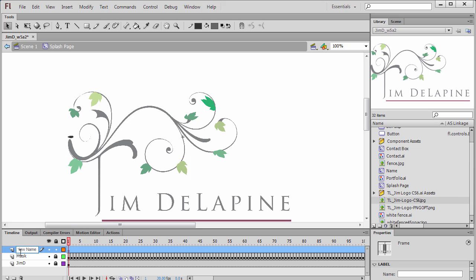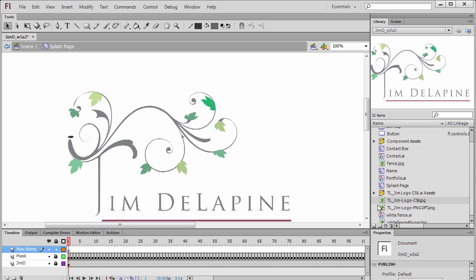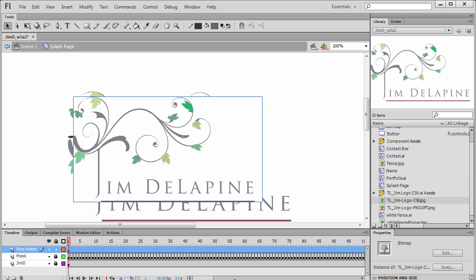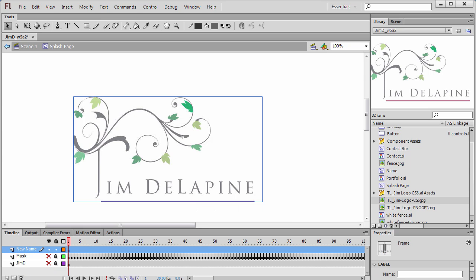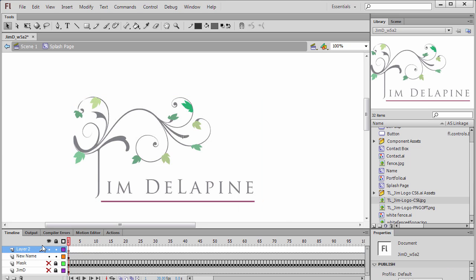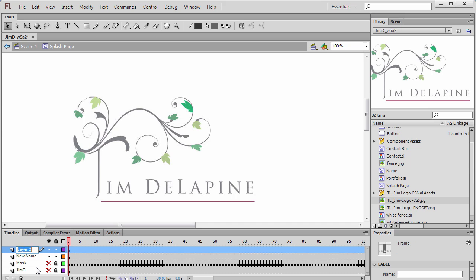I am going to bring over my original file here that I used to work with, and I'll place it right here. So this is the new layer. Now I'm going to hide my bottom layers and create another new layer on top of that that I'll use as my mask. And I'll call this new mask.